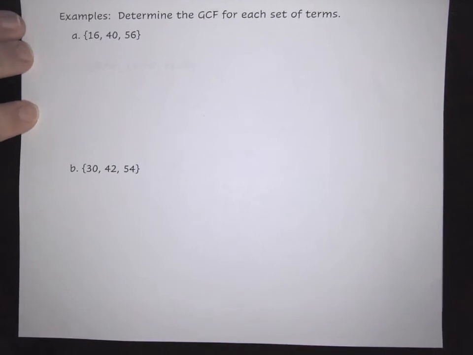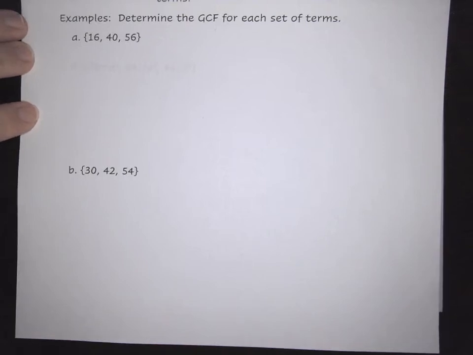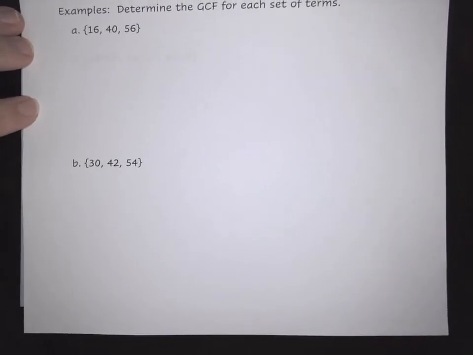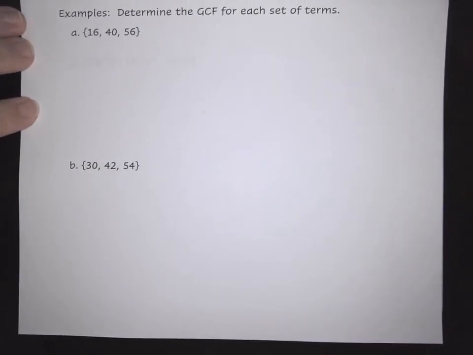Here we're going to look at some examples on finding and determining the greatest common factor of some sets of numbers. So your greatest common factor is a single factor that is common to all terms that you have within your set. Now there are many ways that you can go about trying to find a greatest common factor. The method that I'm going to use to show you is prime factorization, and I'm going to show you why using the ideas behind prime factorization is one of the quickest ways to identify what a greatest common factor might be.